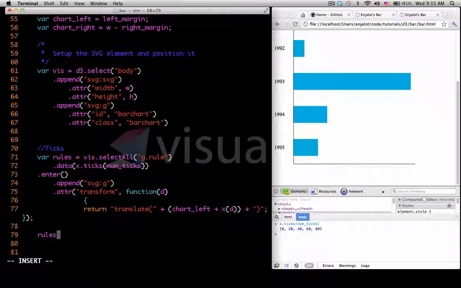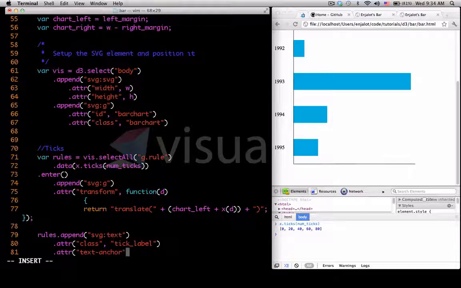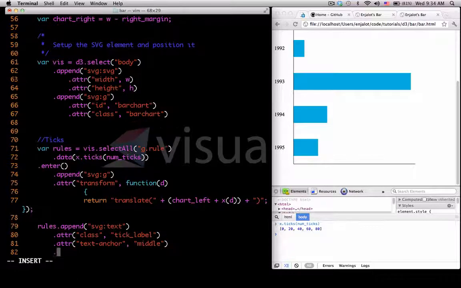And let's say first we want to append our text, right? So make some text, and we'll give it a class, let's say tick label, and we will anchor these in the middle, and we will position them at the top of the chart.